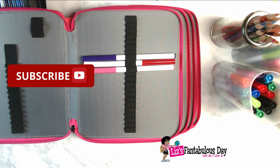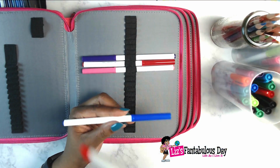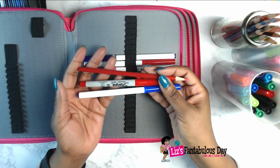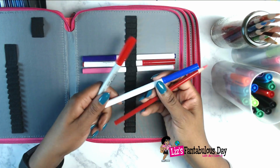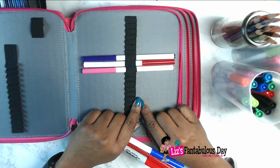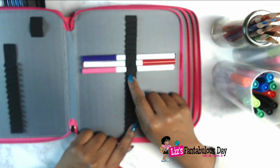These are the Crayola Super Tips that I have in here, and this is what they look like as compared to the Sharpies and then the pencils here. So you can see the size of the barrels and the pencil also. This is a little bit smaller than the Sharpie fine tips, and you can see they fit in here nicely as well.